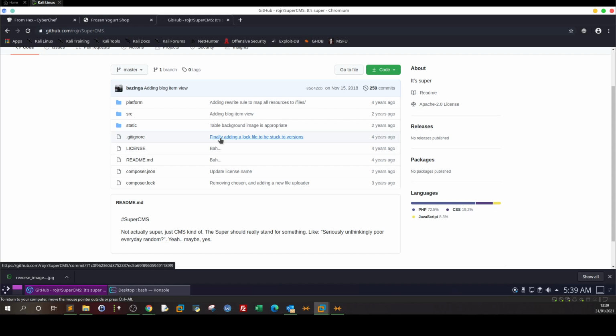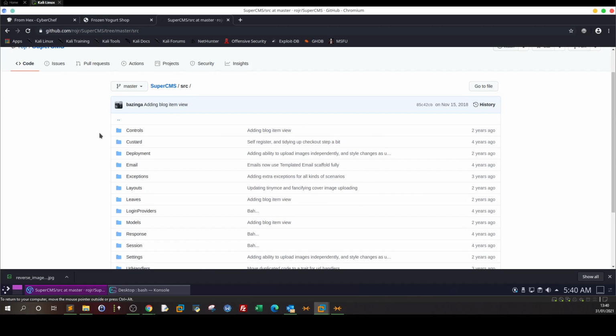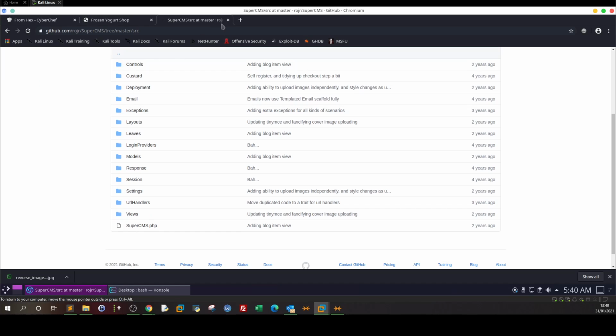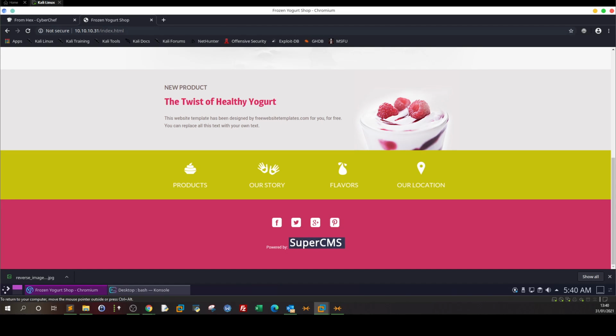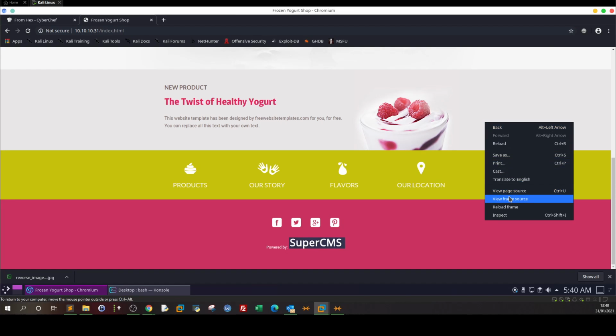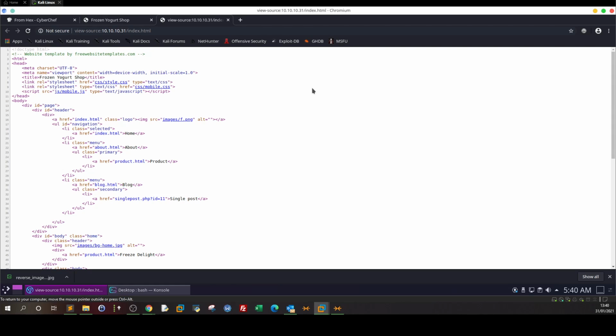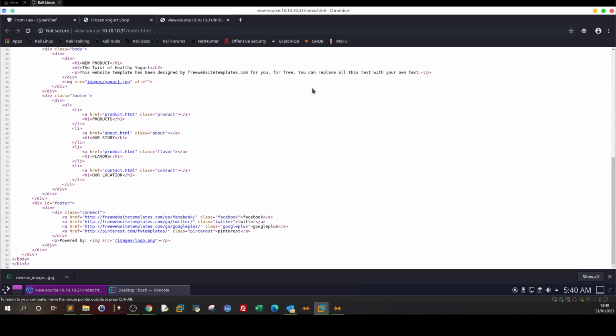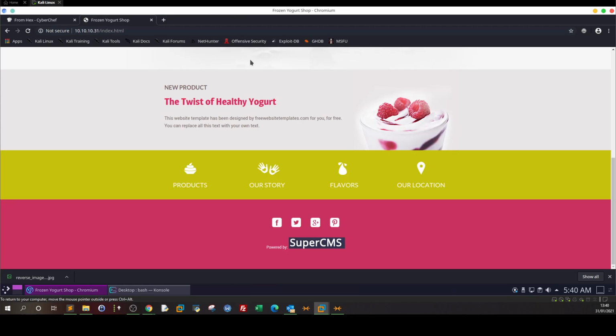All right, I remember I found a page which lists all the directories on this CMS, but anyway, let me click on source, email exceptions, models. Okay, so here we have a page. Now, if you click on view page source, we find nothing of interest to our scenario. Basically, we can also try to, as I said earlier, find an exploit for this Super CMS, but unfortunately we don't know the version.